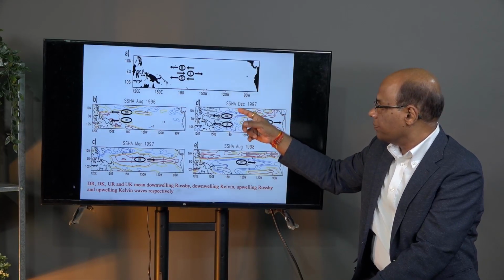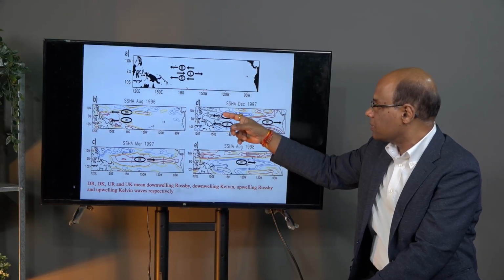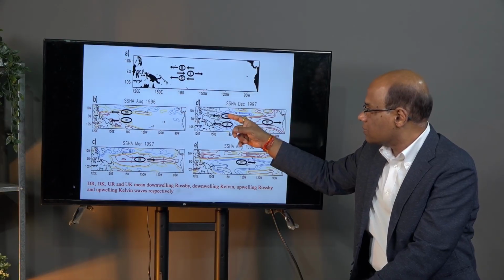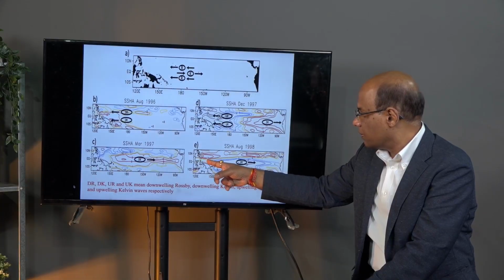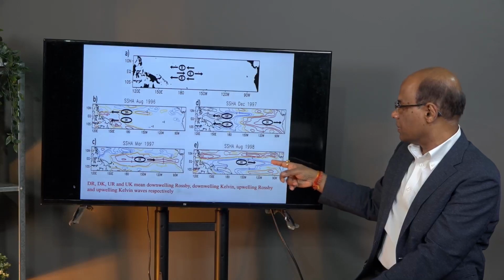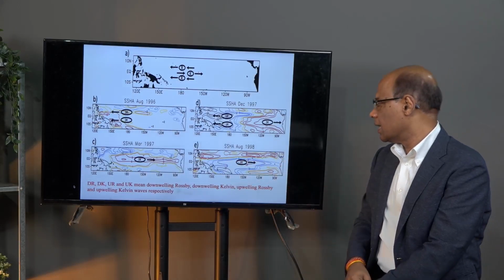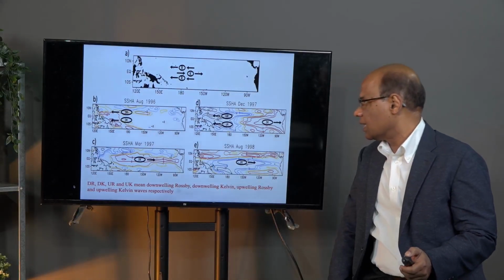So the eastern side is very warm because of the Kelvin waves bringing all the warm water here. And then the winds are now reversed, so they are upwelling favorable. So we have upwelling in the off-equatorial regions. And these upwelling Rossby waves propagate to the coast and then reflect as Kelvin waves. And you can see by August 1998, these equatorial upwelling Kelvin waves bring cold water to the east. So the eastern side gets cooler, and toward the end of 1998, we see a La Nina state.